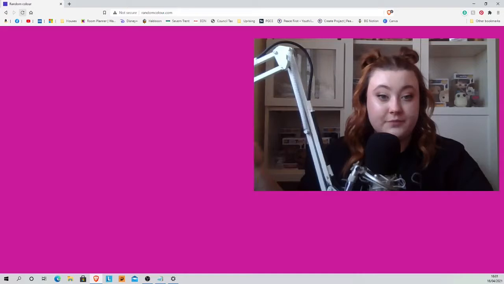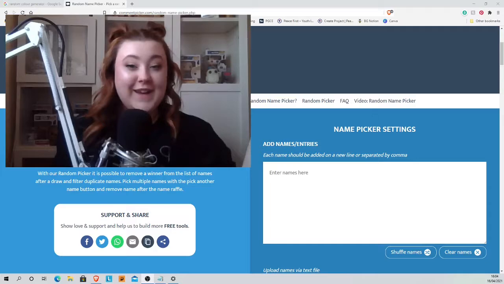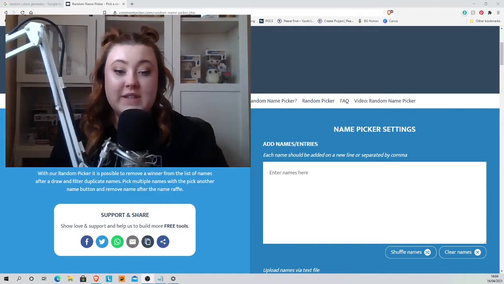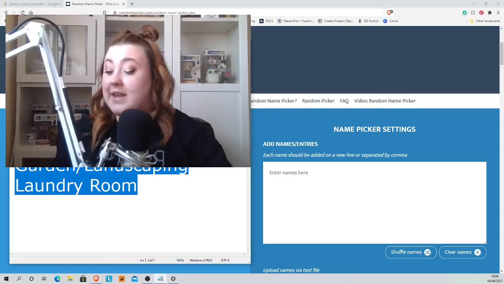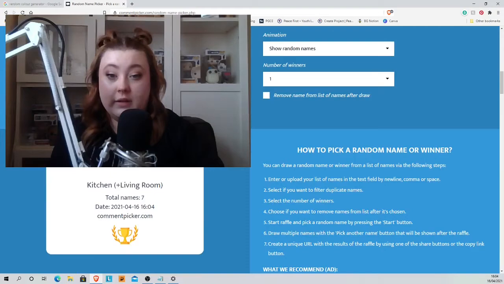We're also going to need a random word generator so that we can decide what room is going to have what colour. Oh, I'm over here now. Oh my god, the magic of editing. Okay, so we're on a random name picker website. So first thing I'm going to do is pop in all of the names of the rooms. You can't see this at the moment because my head is in the way. Start. There it is. Okay, cool. I think I like how that works.